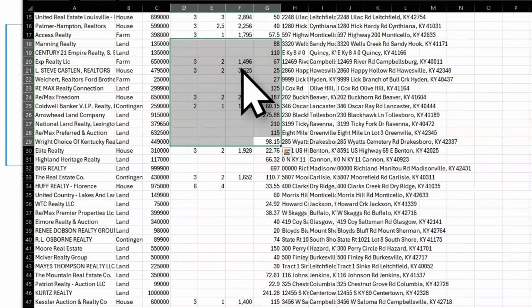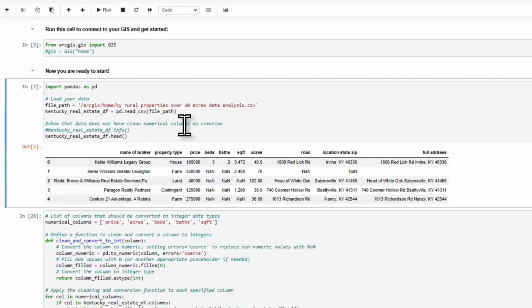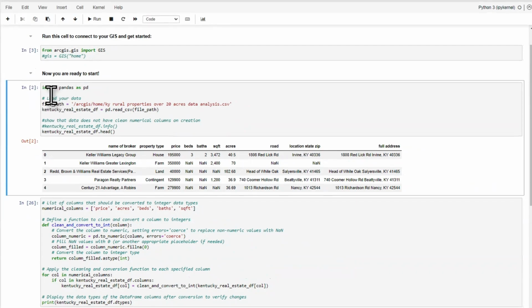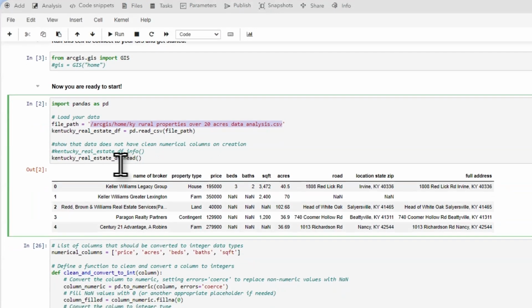Now, what you'll need to do to work with that data in Python Pandas is you will need to condition it. So I'm going to walk through the code, how I did that. I brought in the CSV, and then I made a data frame, Kentucky Real Estate data frame. So pandas read the data frame of my file path, which is right here. And I just accomplished that by uploading my CSV up here in the files, and then I can call on it, bring it in, and work on it.